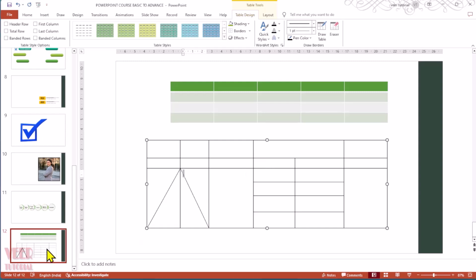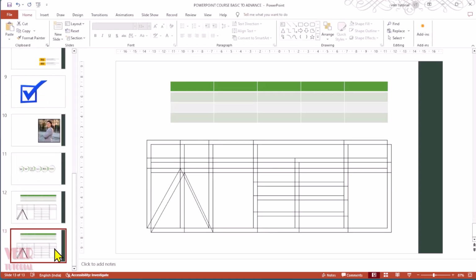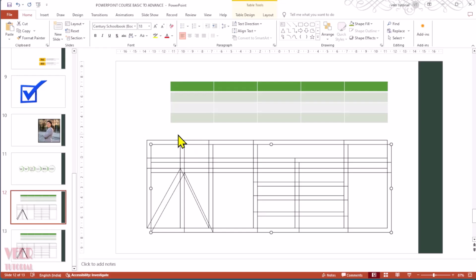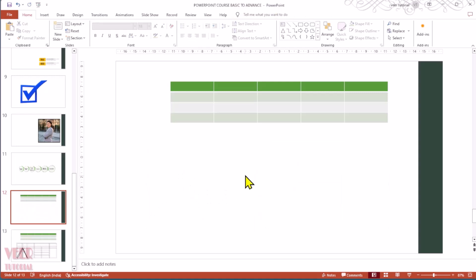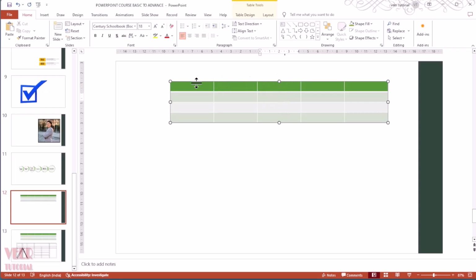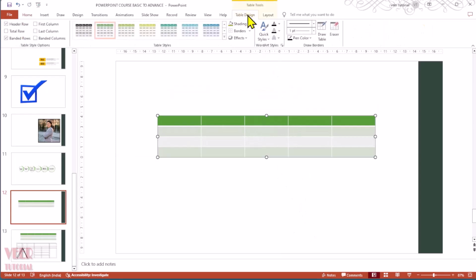There are many ways we can duplicate this one. Selecting the slide, press Ctrl D, which we already discussed. Ctrl D, and I'm going to select this one, and this one. Press the delete button on the keyboard, selecting this table, and I'm going to delete this one as well. Now select this table. The placeholder option will appear, put your cursor over there, and you can drag the table where you want to place it. Again, I'm going to select this one and come to the table design.